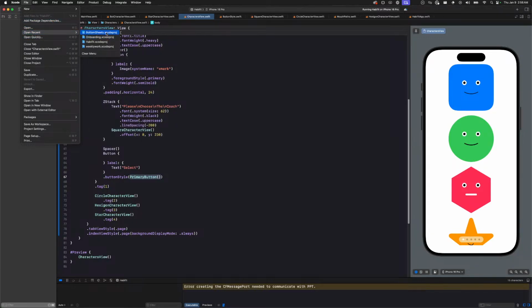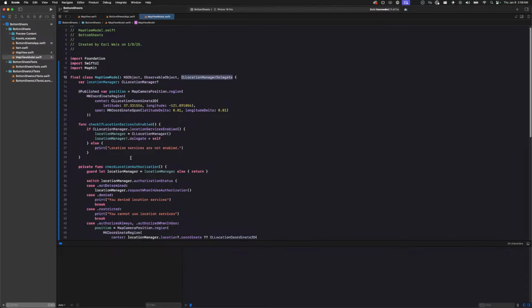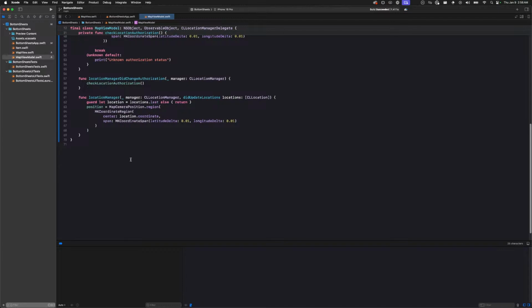It was in bottom sheets, right? So map view.